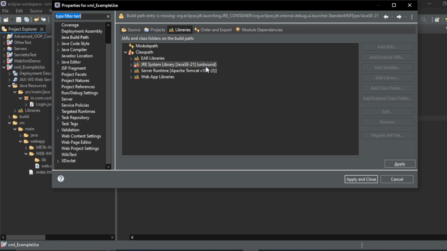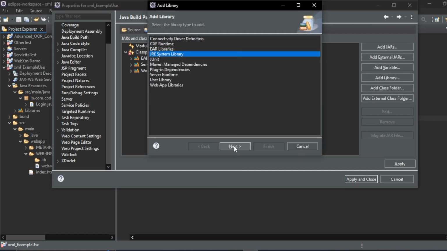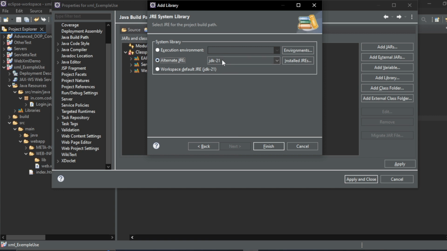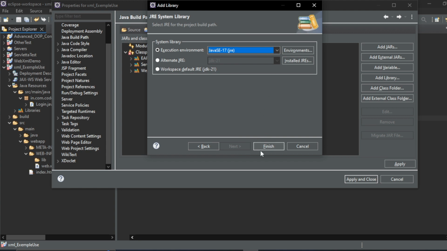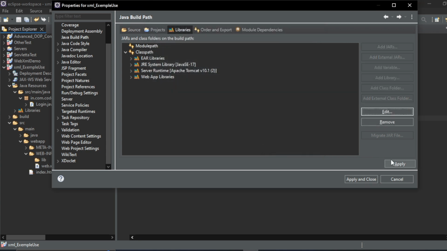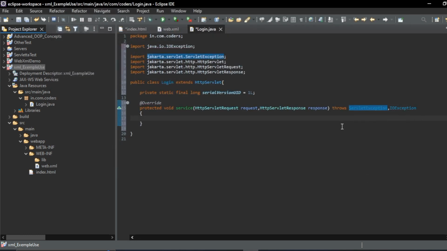I don't know why this latest version is always unbound, but to fix this error you just select it, remove it, go to the classpath, add a library, next, and choose another version of the execution environment. Make sure you have not selected other unbound versions of Java SE like 18, 19, and here just select this 17 JRE that is not unbound, and finish. Apply and apply and close, and the error is handled.